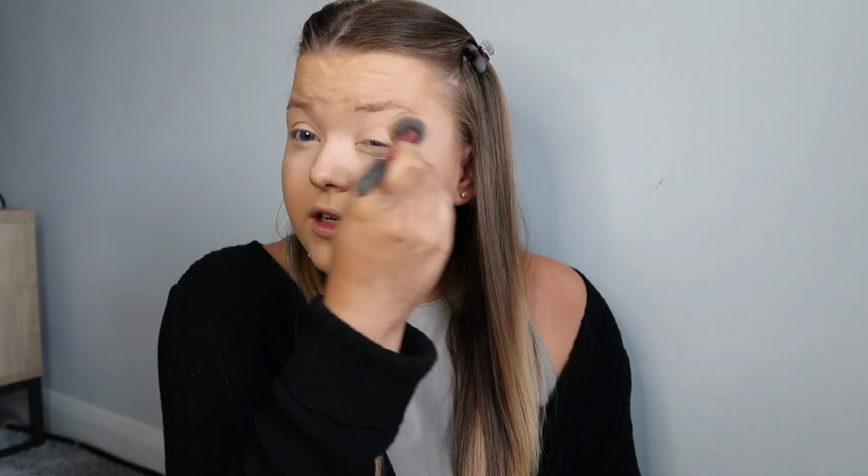So I kind of just do it in a triangle underneath my eye, down the side of my nose, and obviously up this part here. Same on the other side. Pop it on my chin and also on the centre of my nose. So then for the rest of my face, I'm going to go in with this Collection Primed and Ready Invisible Setting Powder and just put this on basically the rest of my face. I'm just pressing it in because I find that's the best way that helps my foundation and everything last.